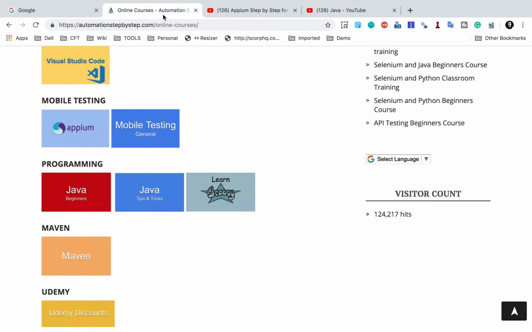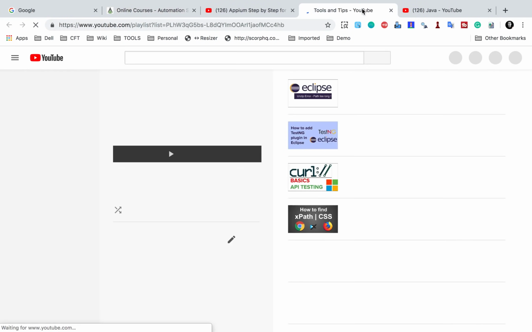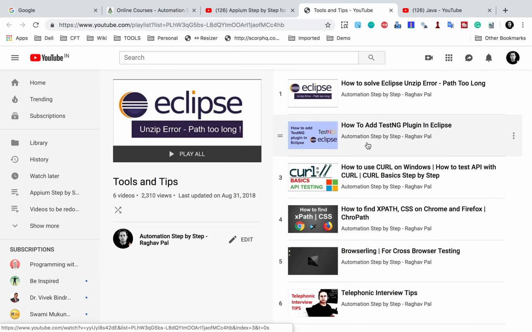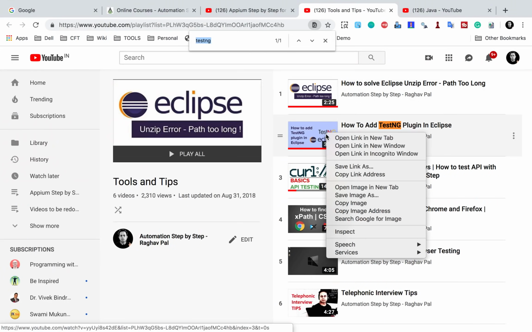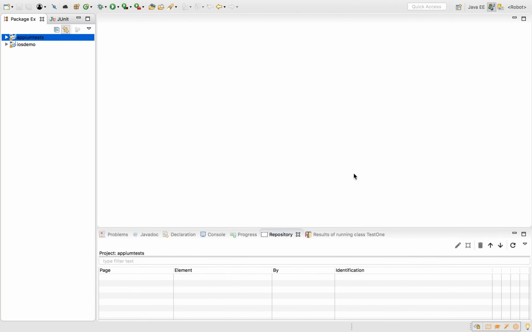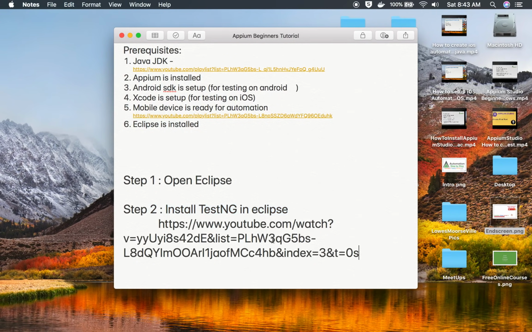It's not here. Yes, if you go to the tools, you should find a video on installing TestNG on Eclipse, and yes, how to add TestNG plugin in Eclipse. This is the video. I will again copy the link and provide you in the notes so that it is very easy for you to refer to this.